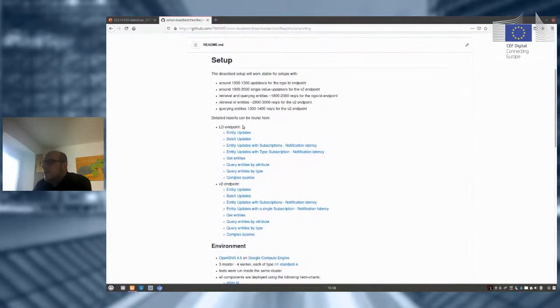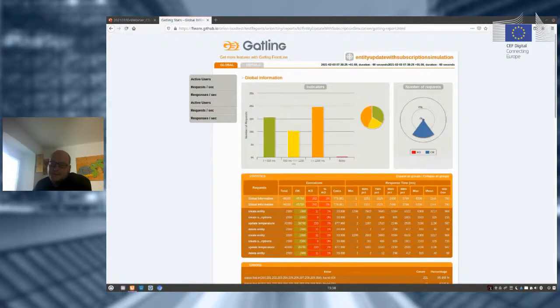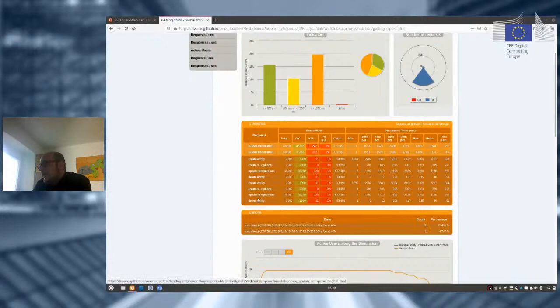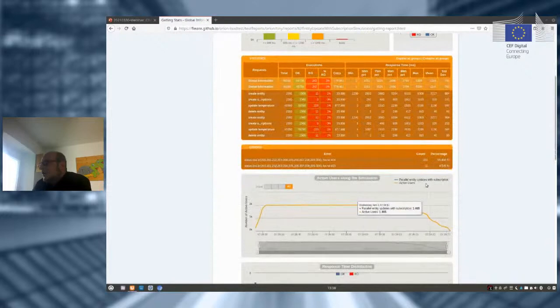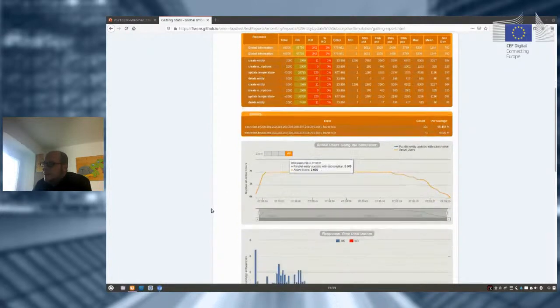We linked detailed reports below here for every test that you have seen before. I would take a short look on the entity update with subscriptions. On top, you can find a report about the average request timings for all requests. Below, there is a very detailed report on every step of the test, and all information you can imagine for this. Don't get confused with the notion of user here. This is because Gatling is coming from a background of testing web pages. So users in our scenario corresponds to entities.